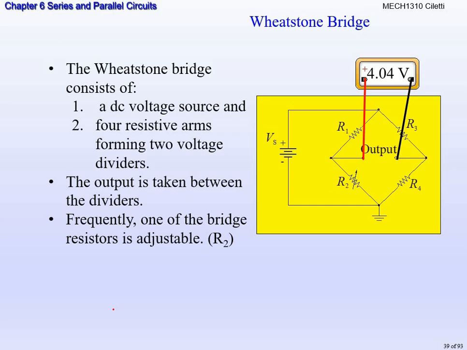And the goal is to get a balanced Wheatstone bridge. So when V out is 0, all right, we've reached the temperature that you've wanted the air conditioning to be set at, 68 degrees. It turns off your air conditioning. If the temperature in your house is set at 71 and you turn it down to 68, you've changed R2, all right, and it's going to be working. We're going to be getting an output voltage all the way until R2 and R1 create a V out of 0. So that's kind of how that works right there.